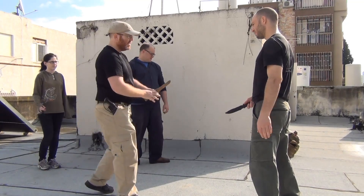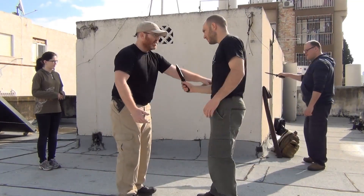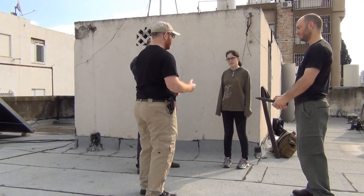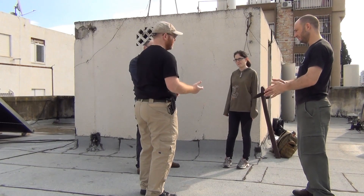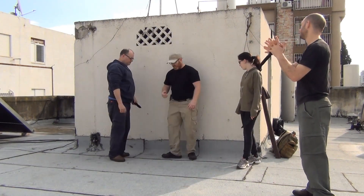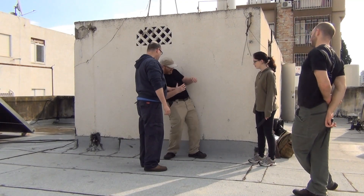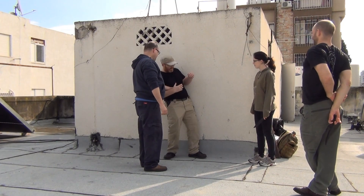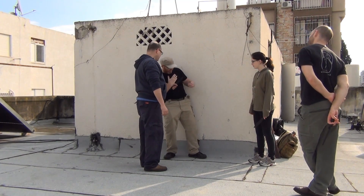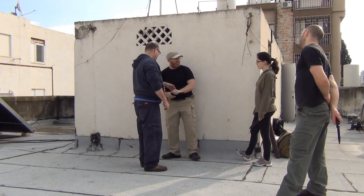I'll show this in a different stance. You come to cut me, I'm relaxing my ankle, see? What I want you to do is learn to flatten yourself on the blade. That will also use a wall, because otherwise just moving away makes sense. Buffy, you come and stab me — what I'm doing is flattening myself on the blade. The hand is not to catch the knife; the hand presses the flat of the blade towards me.